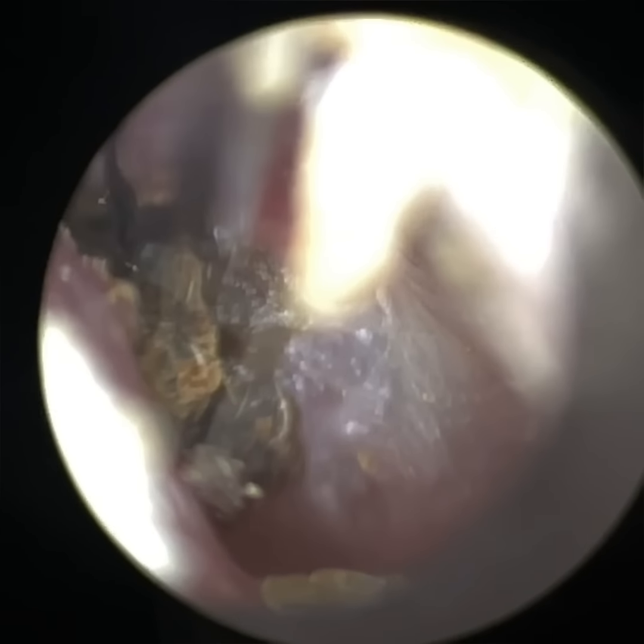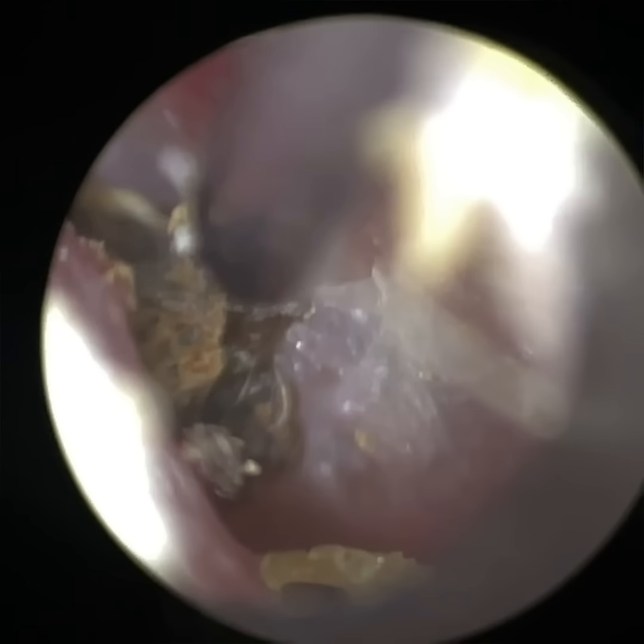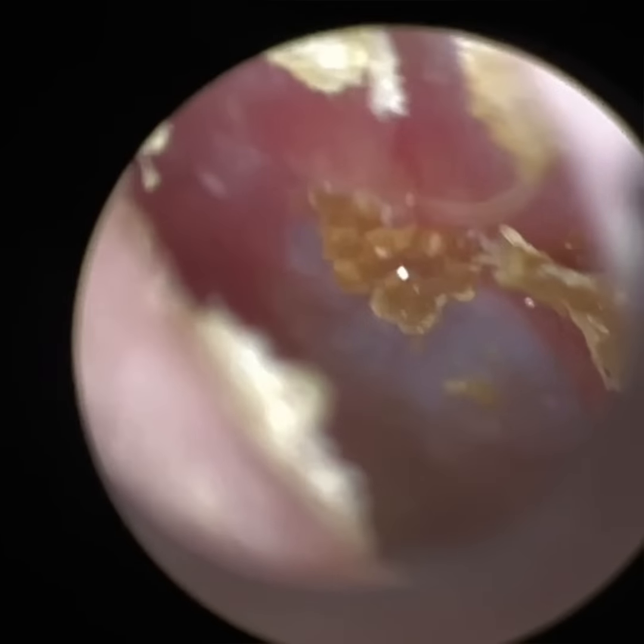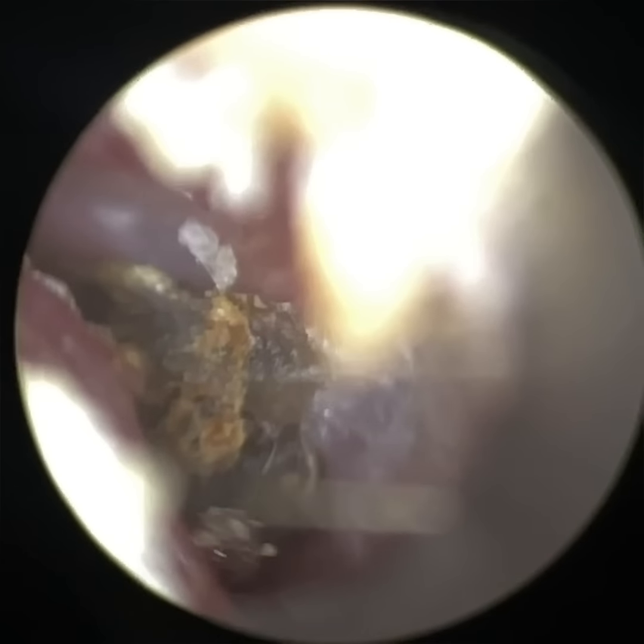With an endoscope, it's monocular vision. You're relying upon the field of view, the shadows, the anatomy, motion parallax — there are many different cues. It's a misconception that you can't get depth perception with monocular vision. If you've been watching my videos, you know I'm quite often on the eardrum. The Waxscope, in terms of the view, I would say is equivalent up to the eardrum — that's what I've developed it for — as an ENT microscope. But the depth perception is different: you're relying on monocular views and focus. When things are in focus, that's your depth perception.